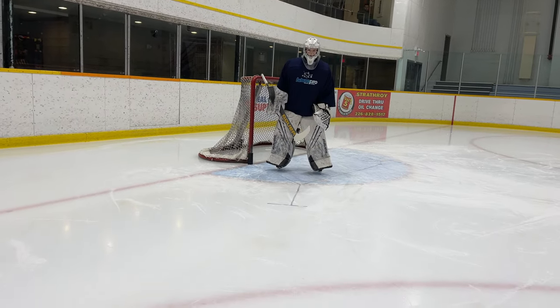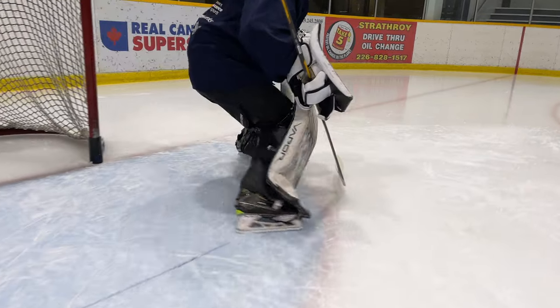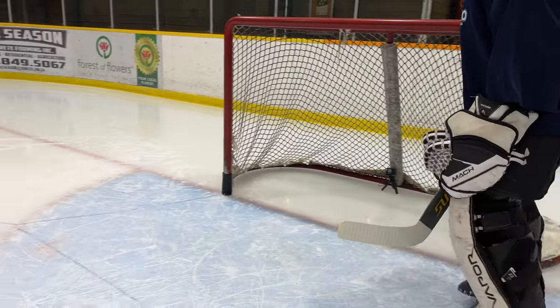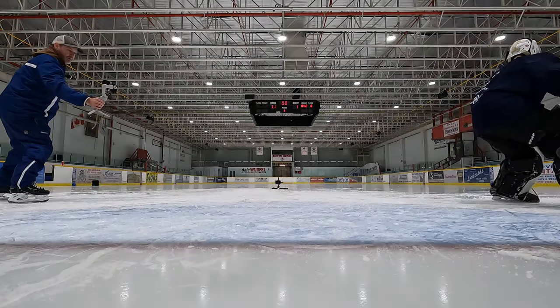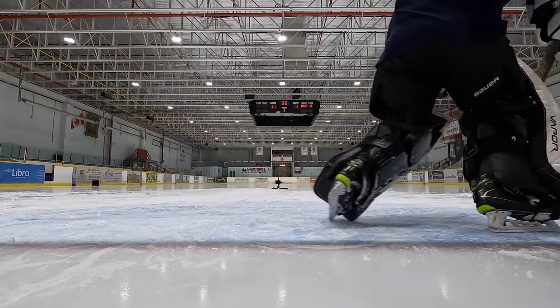Excellent. Now, the guy decides to go to the far side, you have a long way to slide. So as he comes in, you challenge to force a little bit of a deke, and then you're gonna slide all the way over there. Let's try two more on that side. Here we go. Has to be powerful, momentum driven. Last one.